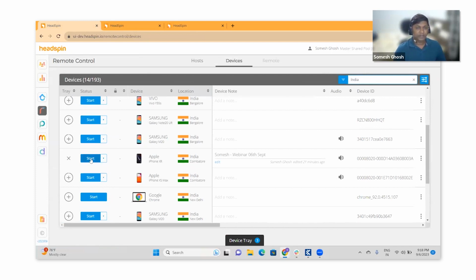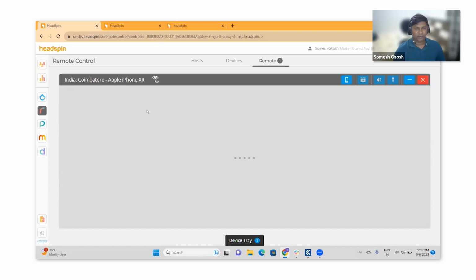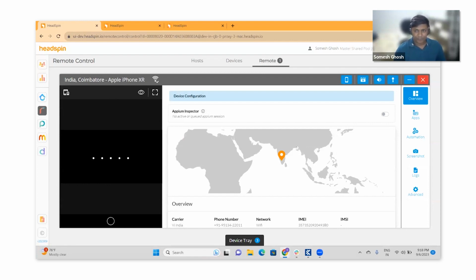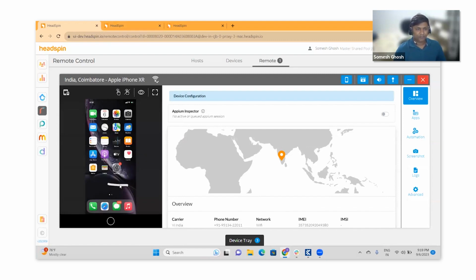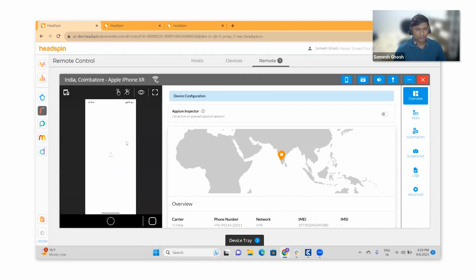So I searched with India and tried to open this mobile device. Let us see. Okay, it's loaded. I think we don't have that app.